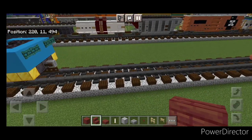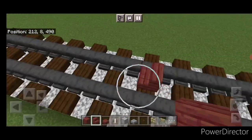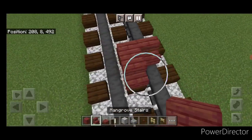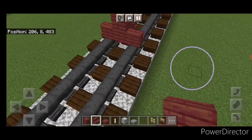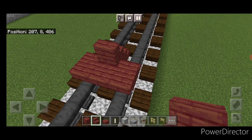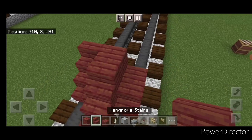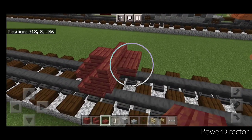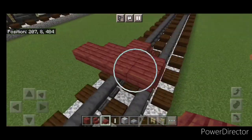We're going to start off with a mangrove stair and place one on the bottom middle facing forward, then behind it a mangrove plank, and then a mangrove stair on either side of that, then one on the top middle. Come behind it on the bottom and do three upside-down stairs across the back, then put a mangrove plank on the top middle and then a stair facing forward here and here. Then come behind it on the very top and put five mangrove slabs coming across sideways.